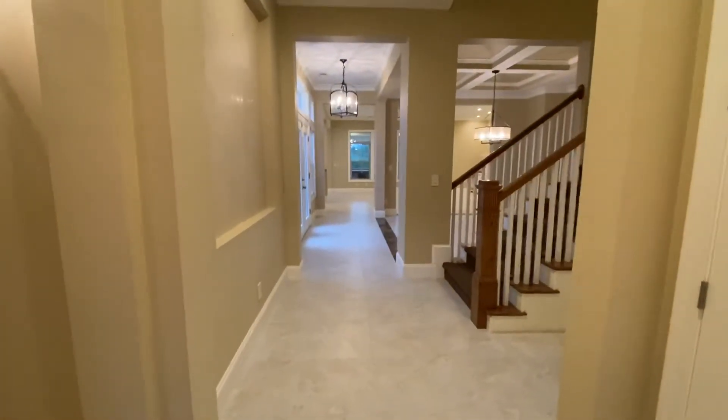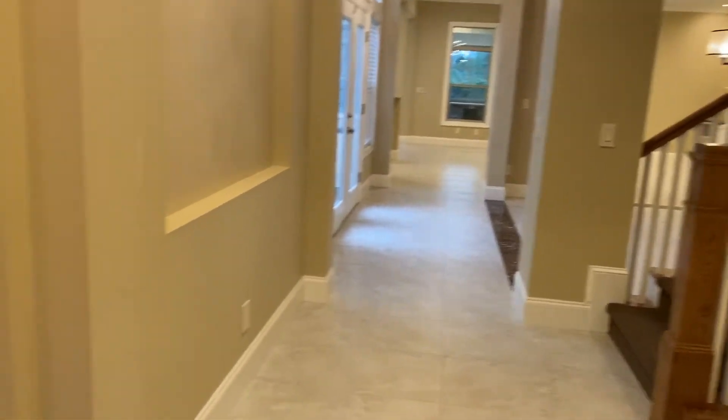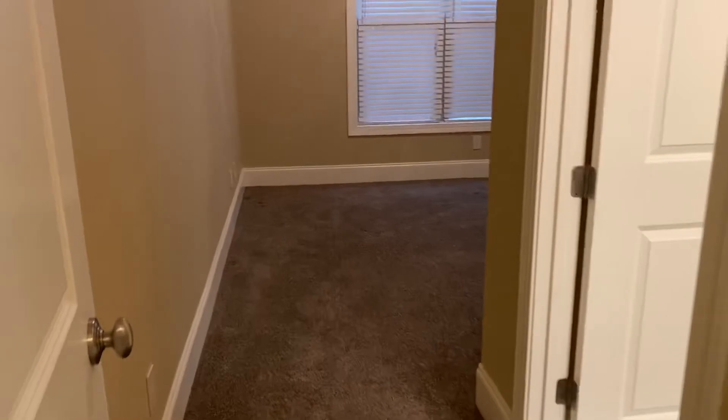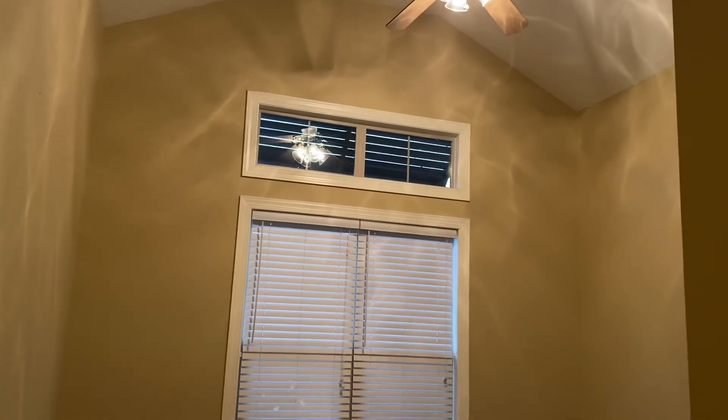I'll give you a nice look into the main living area of the home before we get there. Let's go take a look at two more guest bedrooms. These bedrooms are carpeted with some extra padding under the carpet — the carpet feels pretty new. Ceiling heights in this front bedroom go with the cathedral.